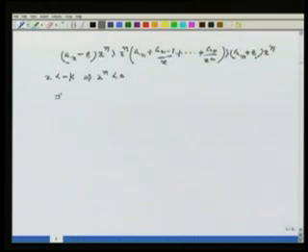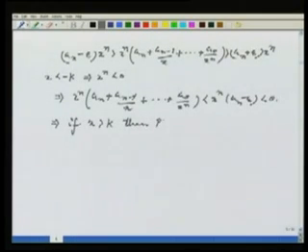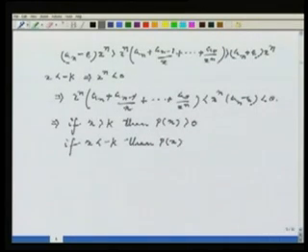This implies, now since x is less than minus k, it implies that x to the power n is also strictly less than 0. That implies what? It just implies that x to the power n into an plus an minus 1 by x plus a0 by x to the power n is less than x to the power n times an minus epsilon, which then is strictly less than 0. So this implies that if x is bigger than k, then Px is bigger than 0. If x is less than minus k, then Px is less than 0.